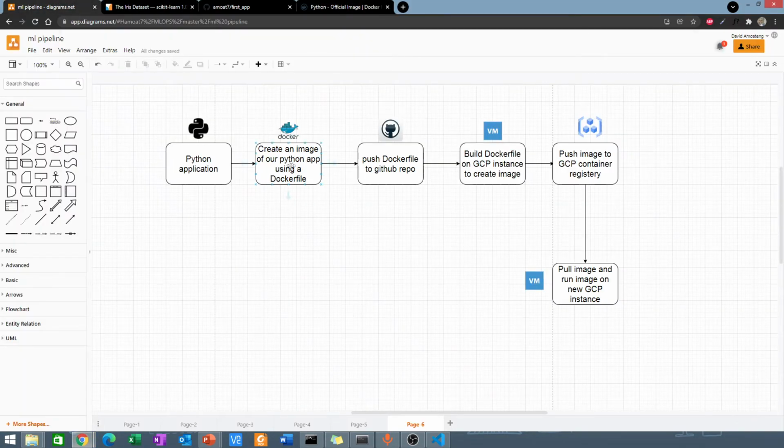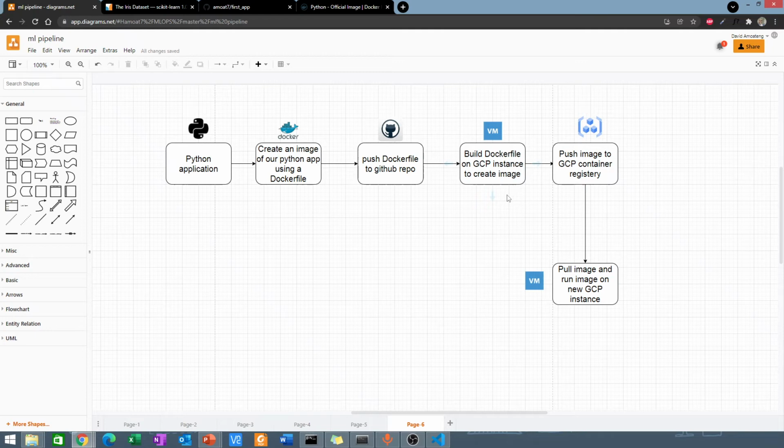After creating a Docker image, we push this to a repo, which I said we'll skip for now, and then we have to build our Docker image on a GCP instance to create our image, right? So how will we build our Docker file on our GCP instance?